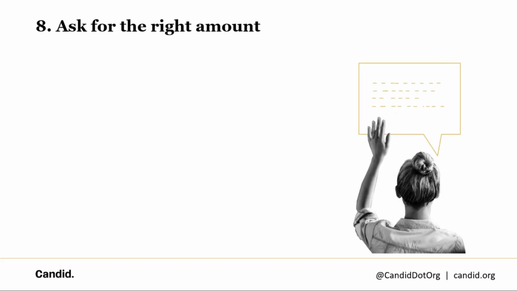And you also need to think about asking for the right amount. So when you're doing your research, another thing you're going to be thinking about is, has the grant maker funded organizations like yours? And how much money should you ask for? So you'll get a better idea of a funder's potential interest in you if you can determine that it has given to organizations or programs similar to yours in the past. Again, something that you can research in Foundation Directory Online.